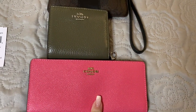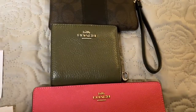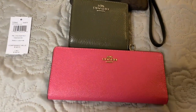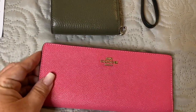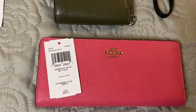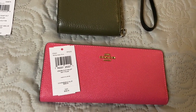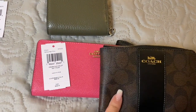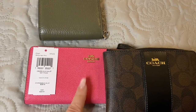I have the card for this one if you wish to pick it up. This wallet is in confetti pink and it is the C3440. It retails for $228 and I believe it's 50% off right now here in Canada. It comes in a wide variety of colors — they do offer it in the signature pattern as well, which I was looking at myself yesterday when I went to pick up this set.